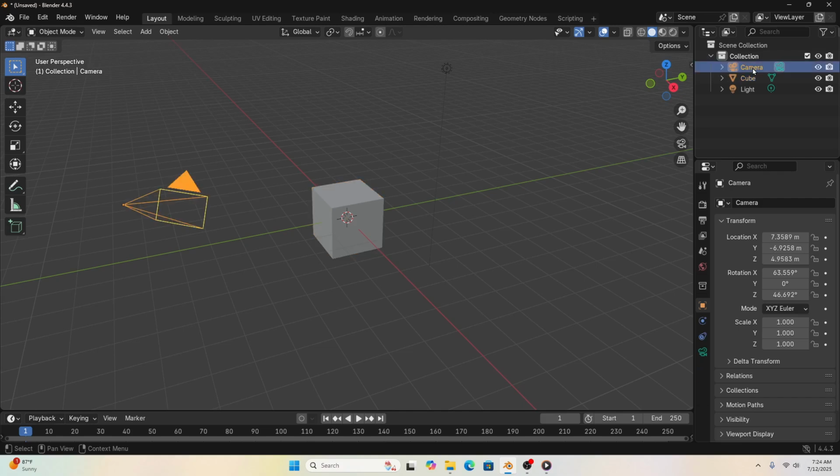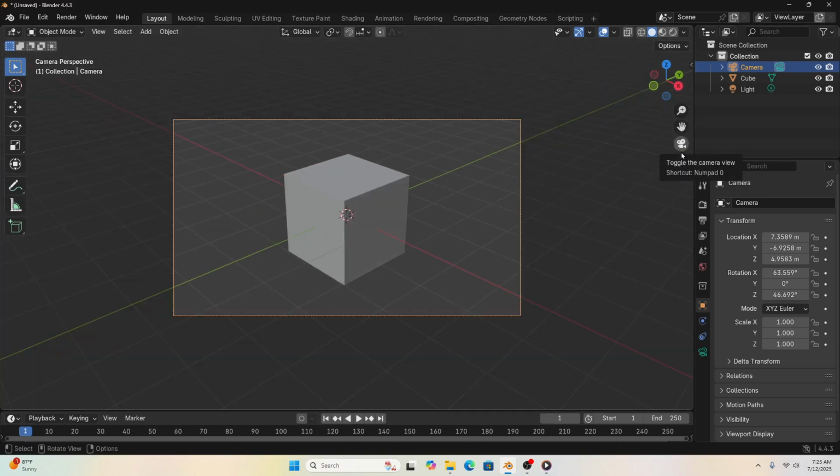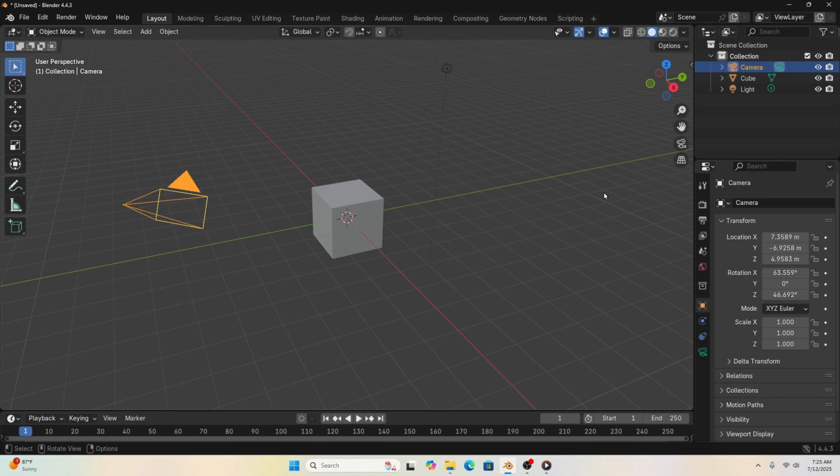Camera is telling you the view that the camera has over the cube if we were going to render this animation. And you can see what the camera view is by clicking on this movie camera icon. So that's what the cube would look like from the camera's point of view. You can click on the camera icon again to go back to where you were. We also have a light source that's over there. We'll talk about all these here in a bit.